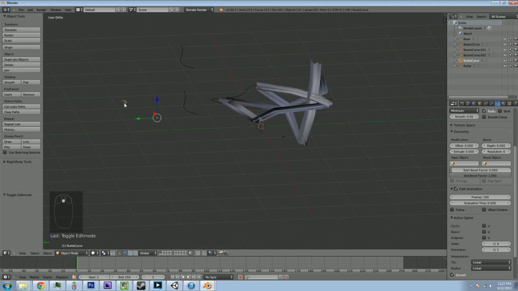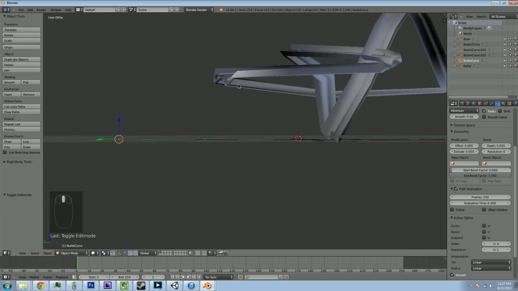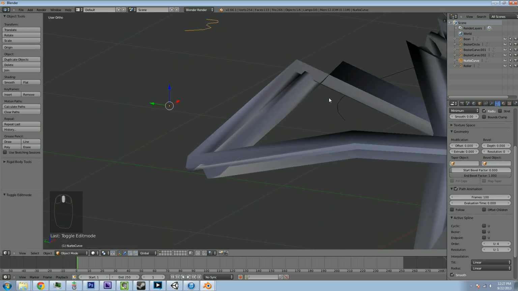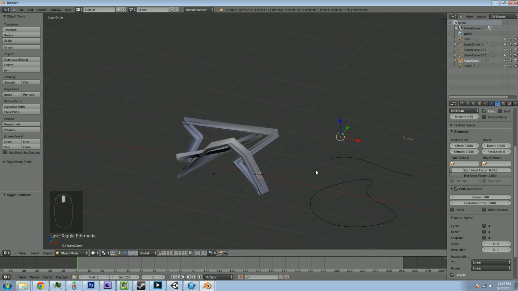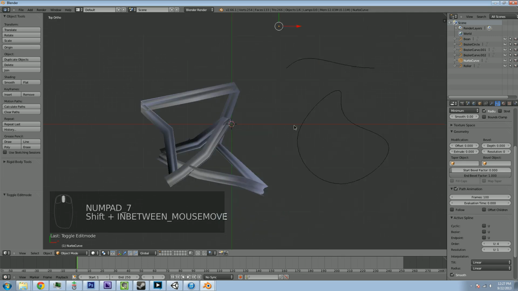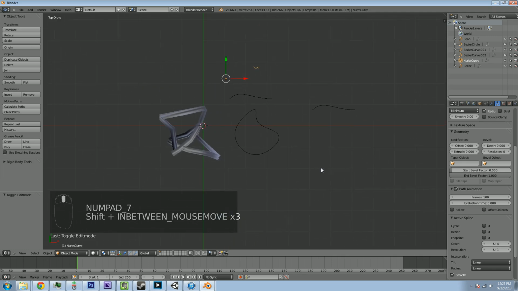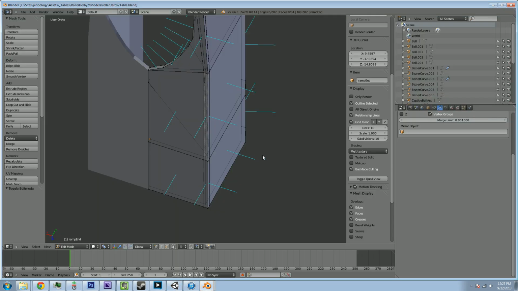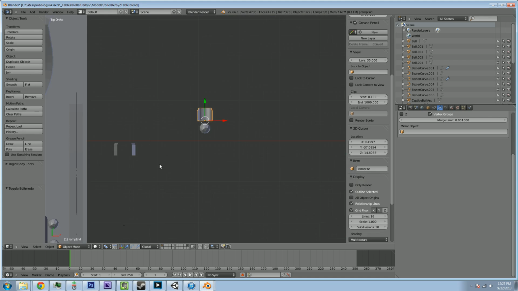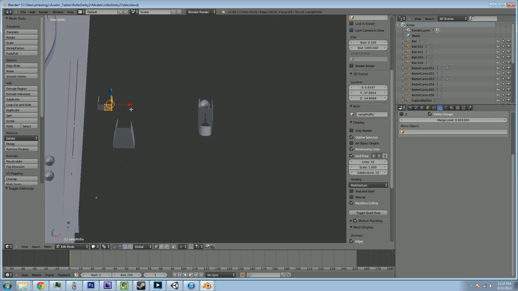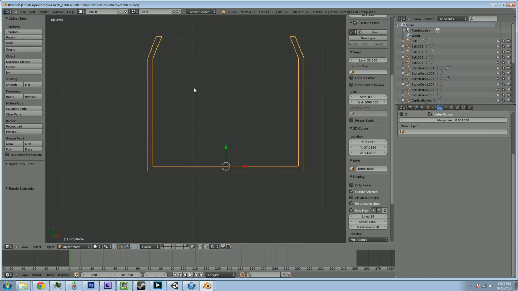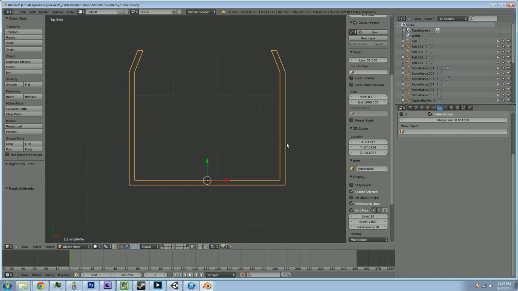Because this is an open curve, it will be like a flat two-dimensional shape, right? It's got no actual thickness around these edges. So depending on what you're trying to do, you often don't want to do that. You want to have something that closes in on itself. Like with my ramps, let's pop back here and open this. I'll show you the profile that I'm using for my ramps, it's this bit right here. So you can see I've got it kind of enclosed. This is not actually a curve.